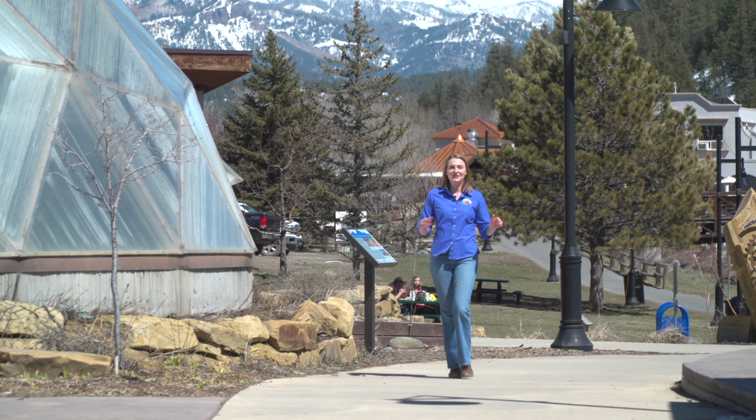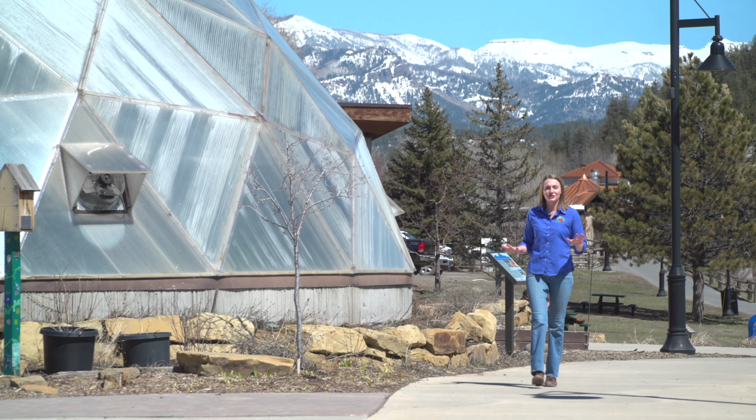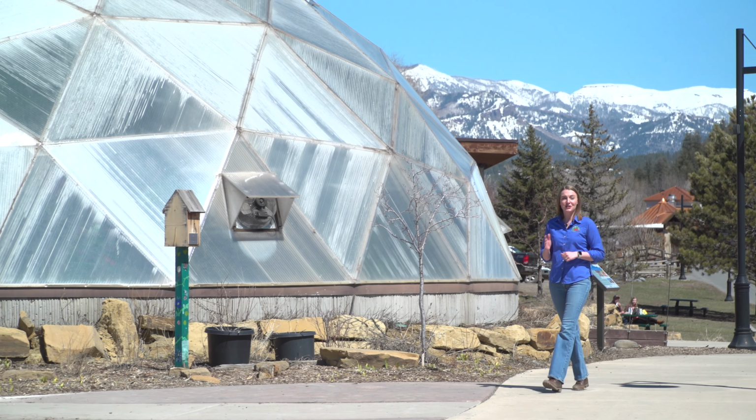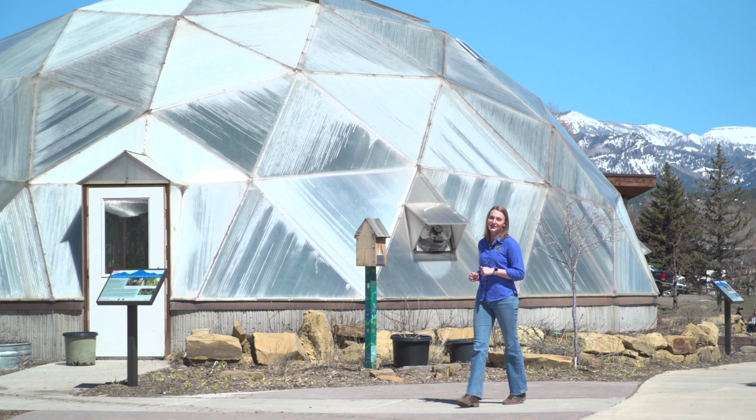The world is full of small towns just like ours, so we're going to show you how these greenhouses are changing the lives of the folks who live here and how they were funded. Make sure that you stay till the end to learn about the 2023 Food Security Grant brought to you by Growing Spaces.